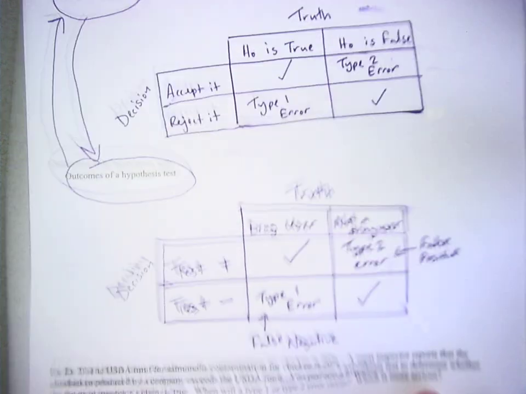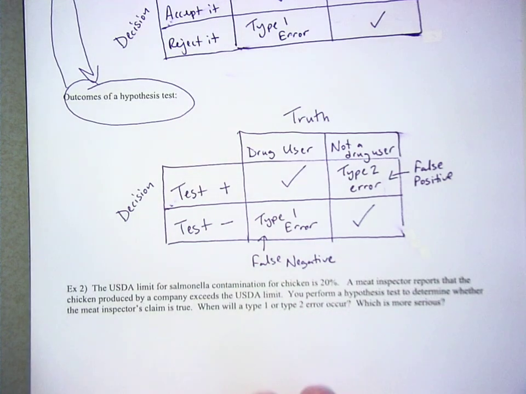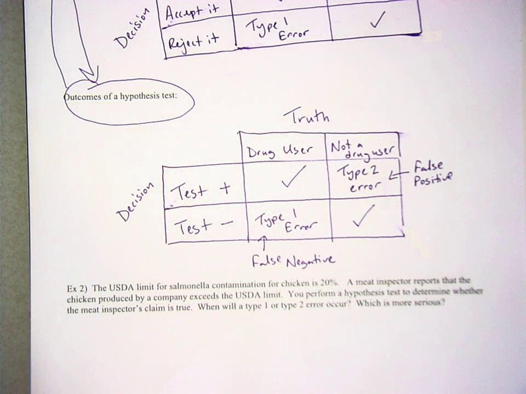Okay, so in specifically marijuana testing, which one is the worst error? Type 1. Let's see, that they were a drug user and they tested negative. False positive. It depends. It depends on what they're testing for. Okay, so that's a great question, right? Okay, so normally a type 1 error is considered to be the worst. And the reason why is because who are they selling the drug test to? Probably like a company. The company who's testing for drugs, right.